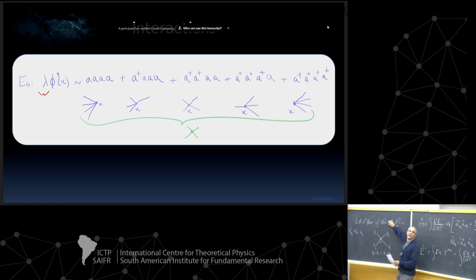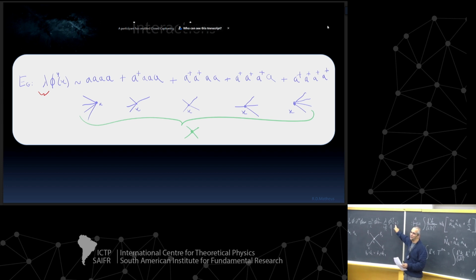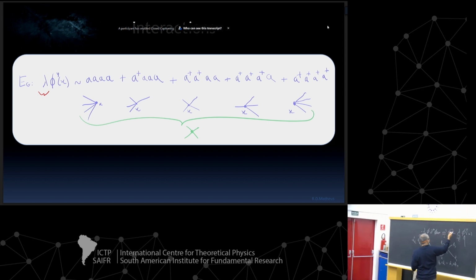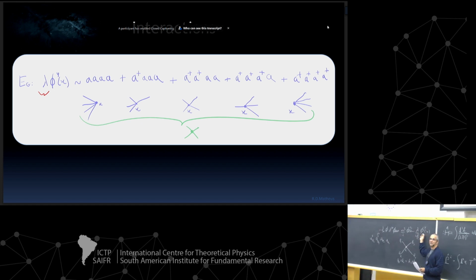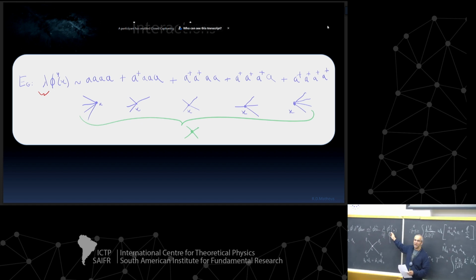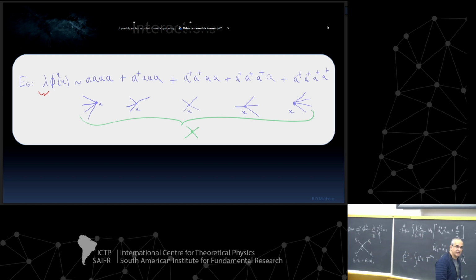And that's the trick we use, right? Because we don't know how to solve this. This is another oscillator. It's not the harmonic anymore, right? We don't know how to do an integral. I put that on top of an exponential. It's not a Gaussian anymore. I don't know how to solve this, right? Nobody knows. But what I can do is that if lambda is small in some sense, then I can do this perturbatively. I can start with the free theory and put small corrections due to the interactions, right?